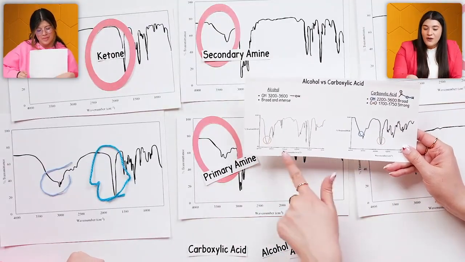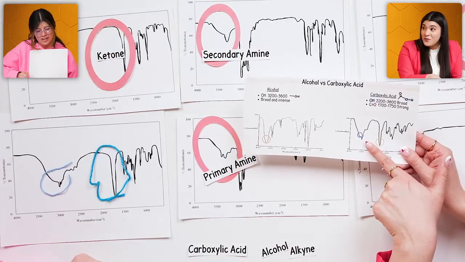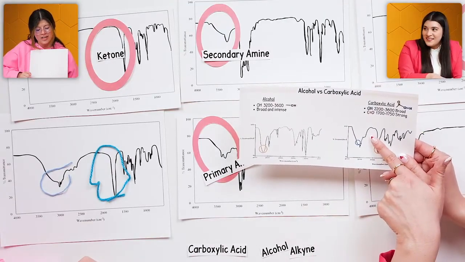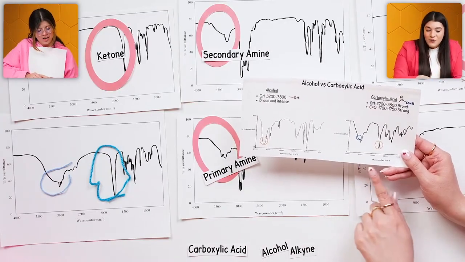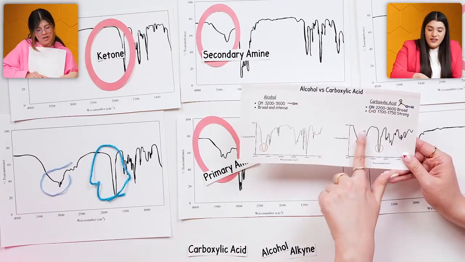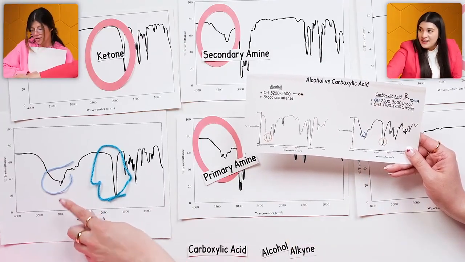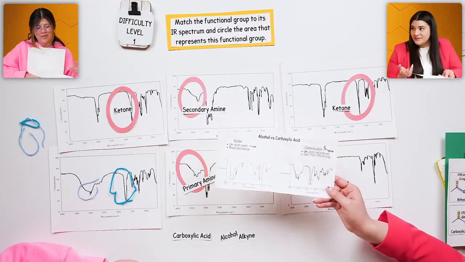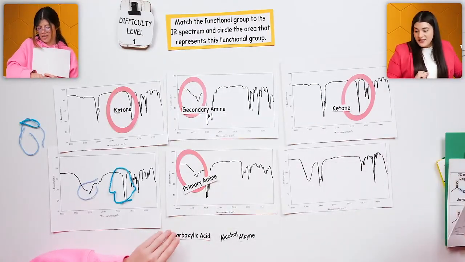So the difference between an alcohol and a carboxylic acid is exactly what you were talking about. It had that sort of strained broadness here and then little peaks going off. That was a carboxylic acid. So what's showing here is this is the carbonyl group. This little broadness is that OH group that we have for carboxylic acid. So that's the giveaway. So we know this one would have been a carboxylic acid.